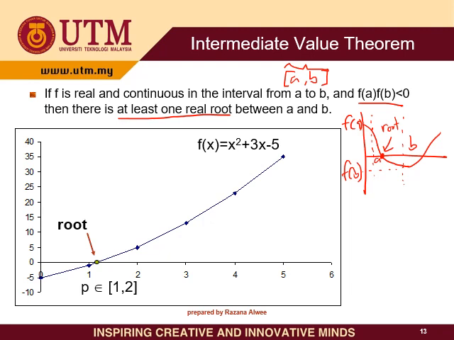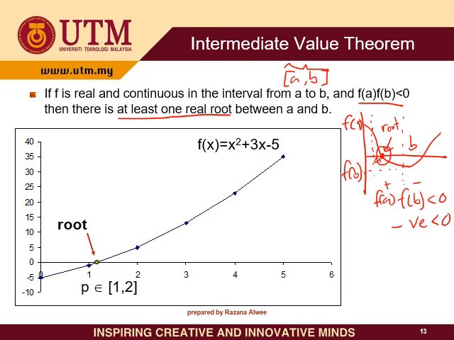Alright, if you see, we have F(A), this one is positive, right? F(A) is positive, and then we have F(B) here, which is negative, and the product will be less than 0. So plus times minus, this one is negative, right? So does we have a root? Yes, we have a root here. Okay, this is what is meant by positive and negative.